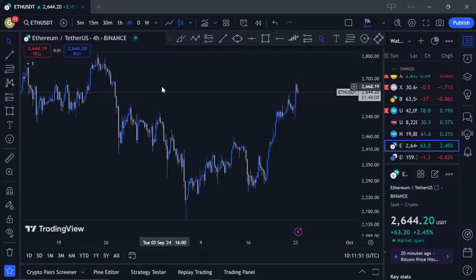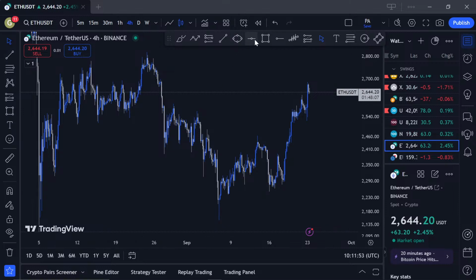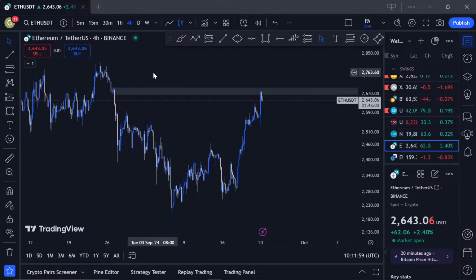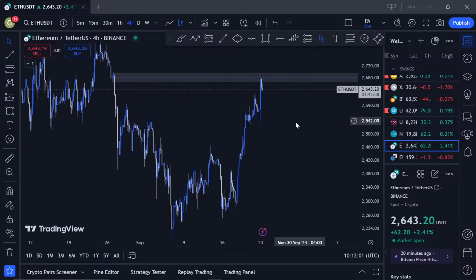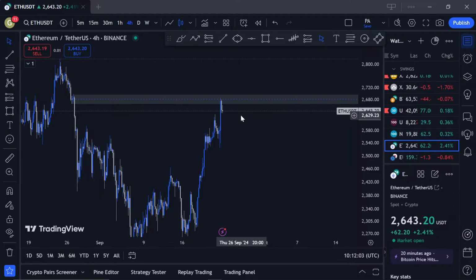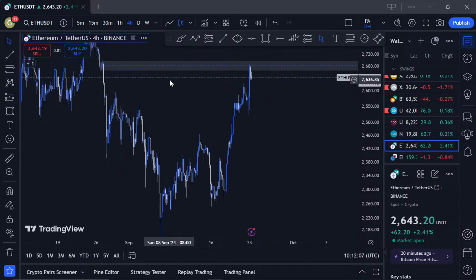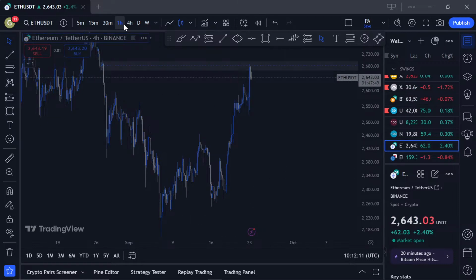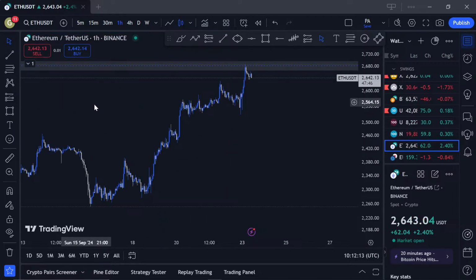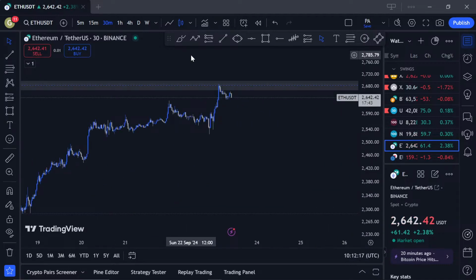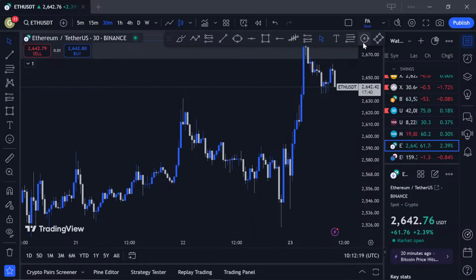And then Ethereum. Let me look at Ethereum. It seems to be responding from this supply reaction here exactly. So Ethereum is dancing from this supply level right here. Looking at Ethereum right now, it's at a decent place to take a sell trade. So let me see it on the lower time frame, if we can wait for it to give us a push again on the lower time frame, because Ethereum is at a sell level right now. It's actually selling.